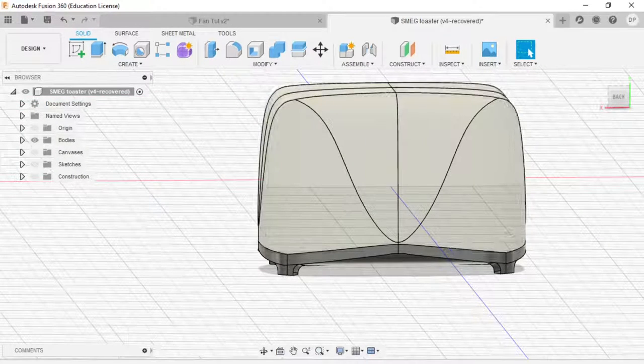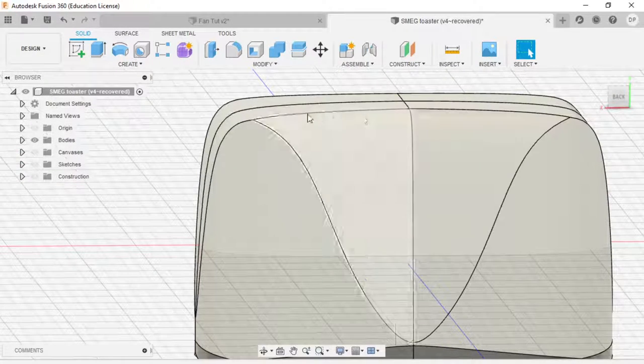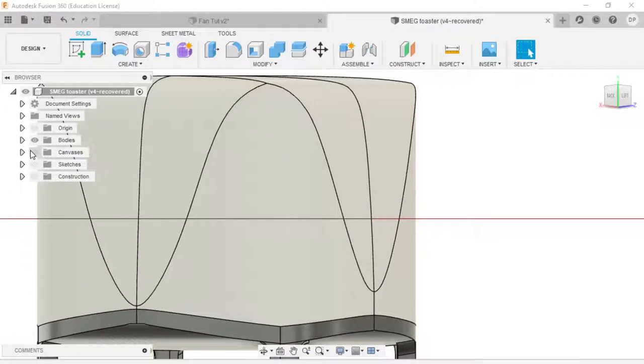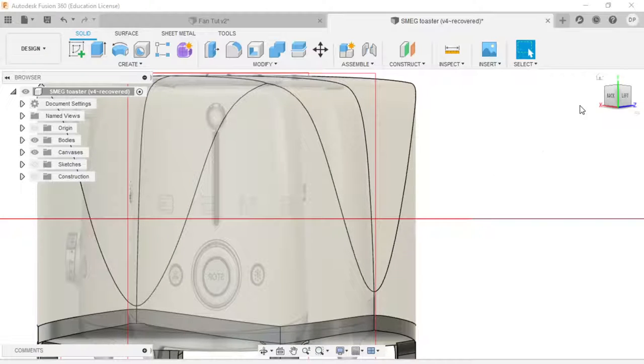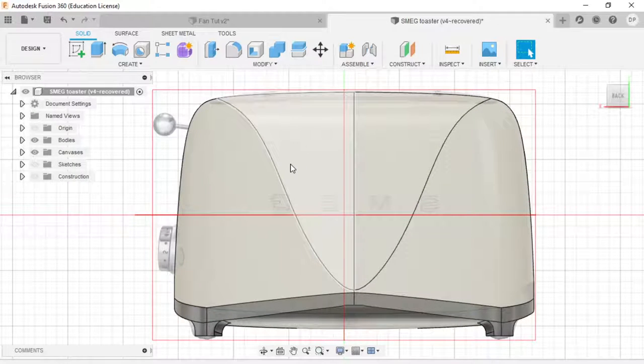Yeah. Next lesson, or next tutorial, we'll do the top part of the toaster again. We'll get the top part with the holes. And hopefully we will get to working on the buttons. And I can show you how to do some light sources with those buttons. That should be nice.